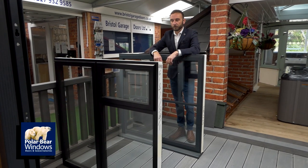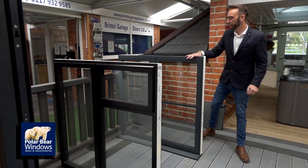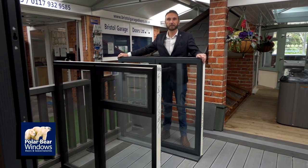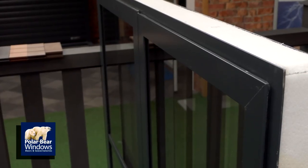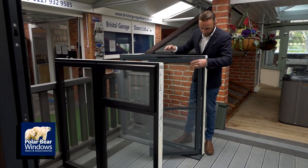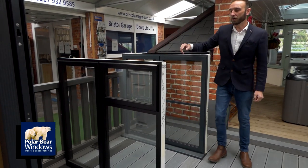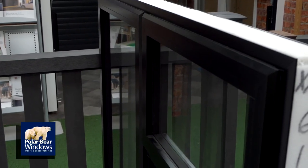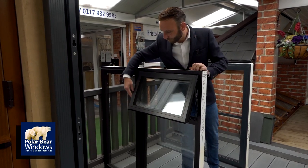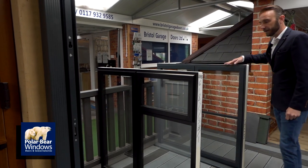Aluminium windows — two versions. We have a contemporary window and a traditional-looking window. The contemporary window is flat, modern, and has a lovely flush appearance. The opening sections are square, flat, contemporary, flush, and modern. The more traditional window has bevels on the sashes that are more proud and traditional-looking — what everybody's used to — rather than the slim flat contemporary version.